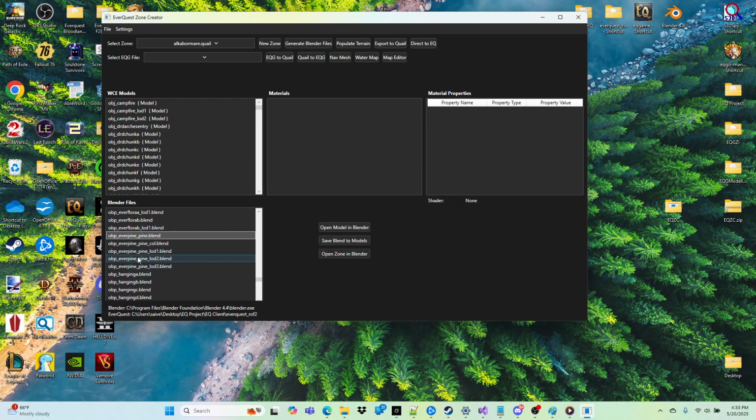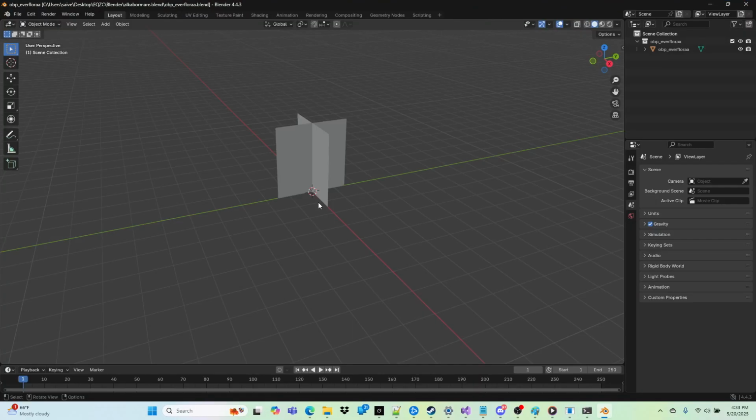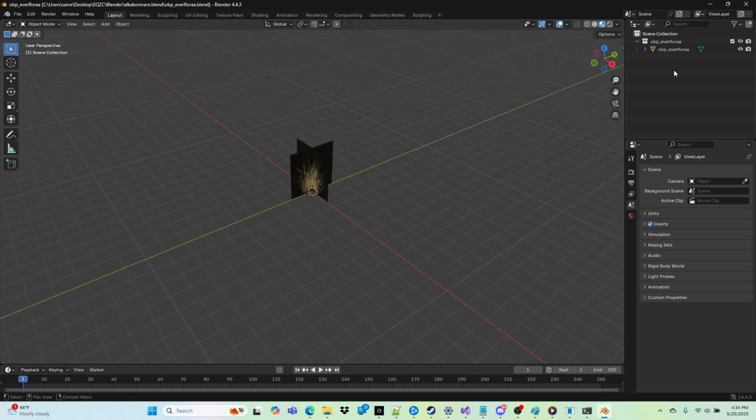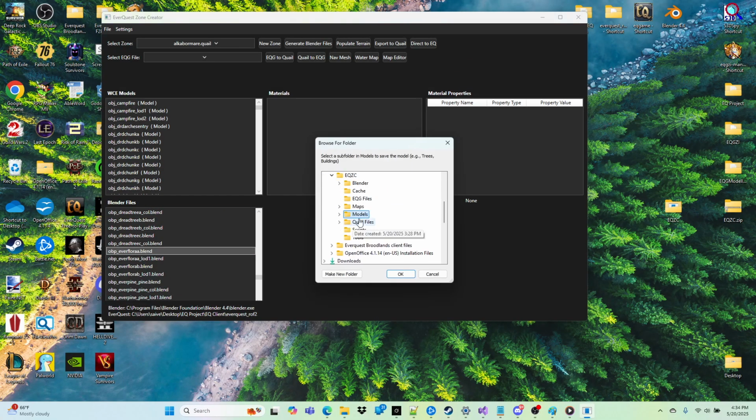All right, and then let's see, I think this is radial flora. Let's take a look at it real quick. Yep, it's a radial grass. And we'll save that one into the radial.